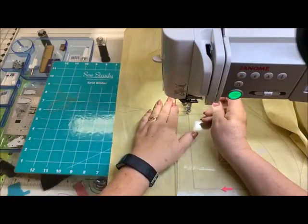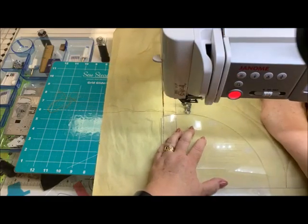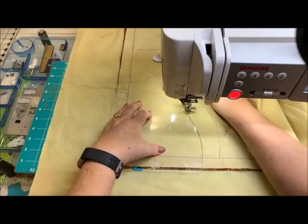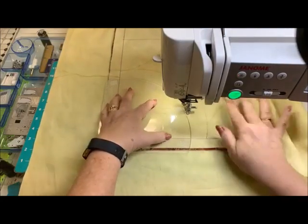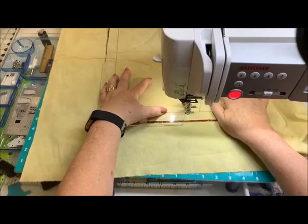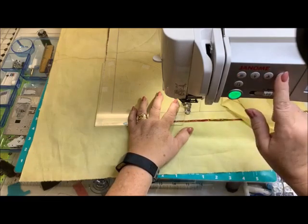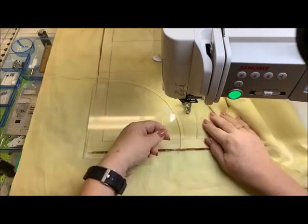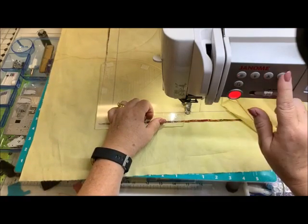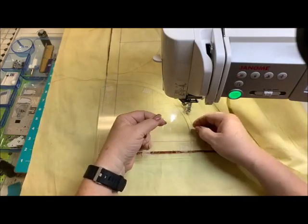All right, so I've got my threads pulled out, foot down. Now I know some of you just stitch a couple stitches in place, and that's okay if you want to do that. I just like to bury my threads. It's just the way I've always done it. Not that I won't change, but not right now. I'm just glad Mary encouraged me to go the other way.